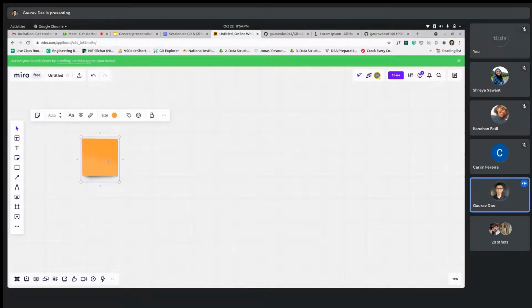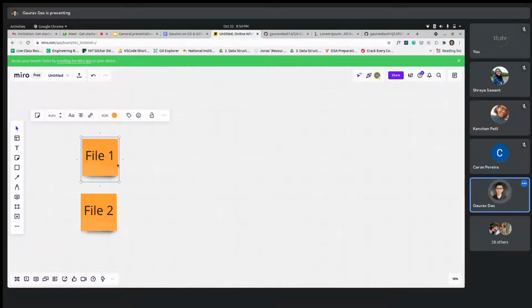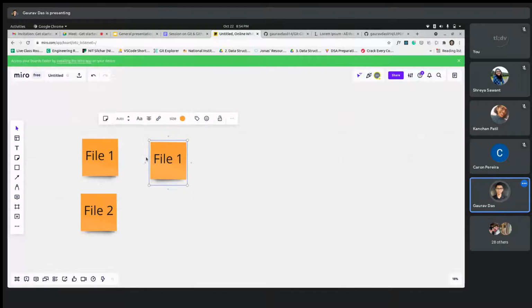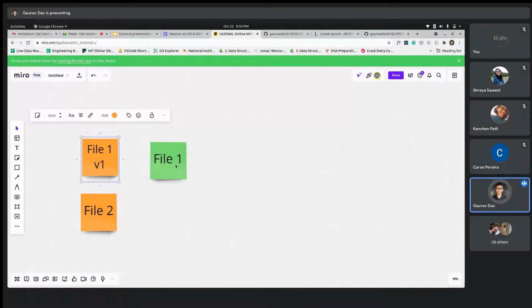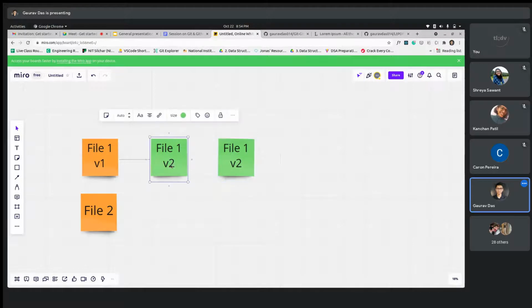Let's start with this file, file 1. You have file 2. On file 1, you just make some changes. So this is version 1. This is version 2. Now, for example, two people want to work on this file.